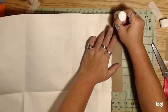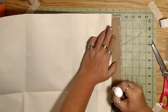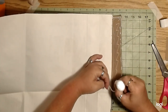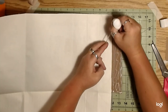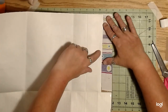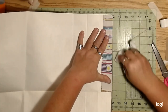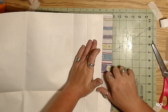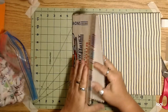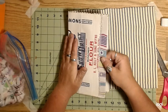And then I'm also going to glue this part down. The inside part I want to try to get glued down a little bit better, because I don't want that inside edge to lift when people are taking things out of the pocket. You know, like I don't want things getting caught on this little flap there. So, okay. All right, so see, that just kind of made that a little bit more durable, a little more sturdy.